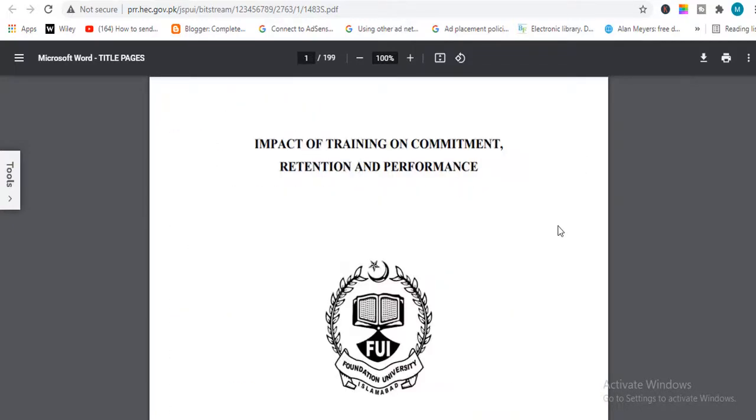Now I will move to the next method. The fifth way to find such a questionnaire is base papers. Yes, you heard right. You can find your research questionnaire from base papers very easily, as most people don't know this. Most people don't even know what a base paper is.